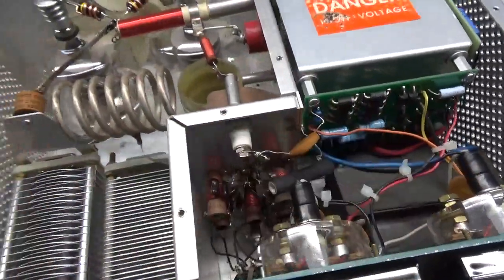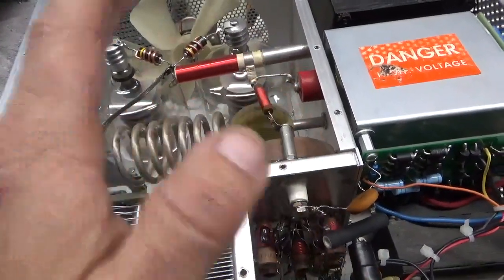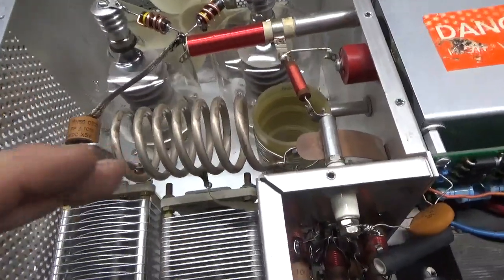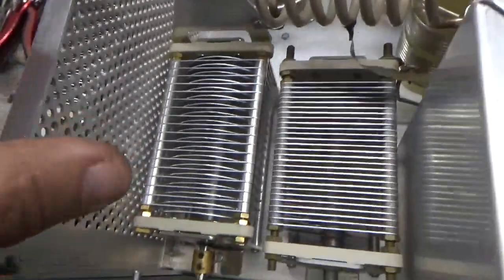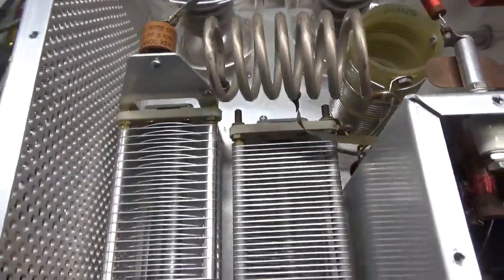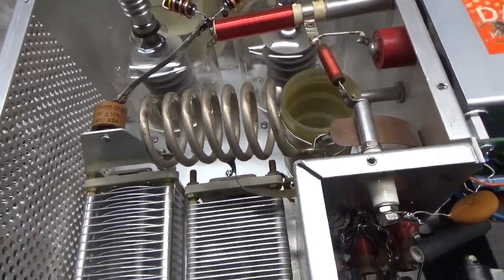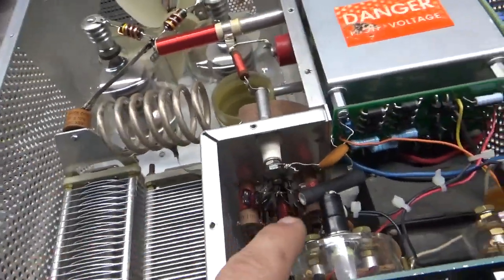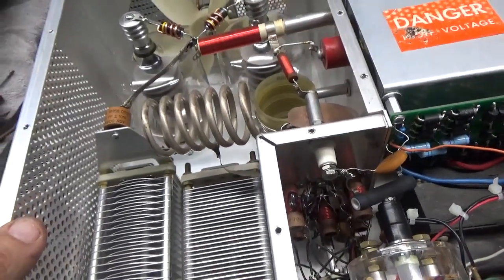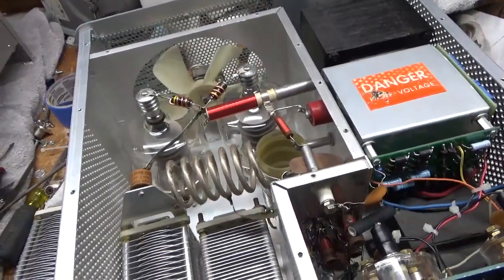He has LED lights so I left those alone. He had a bypass — had zip ties on here. You don't want to defeat this; this will save your life if you make a mistake and have the cover off and put your hands in here. So I re-enabled that. Cleaned the output rotary switch with Deoxit Gold. You always want to make sure the screws in the air variables are really tight, and also inspect all of the solder joints on the band switch — sometimes that solder joint can fail right there. He also had a fuse in series with the resistor, which is a bad idea: you can open the plate and continue to drive the tubes.